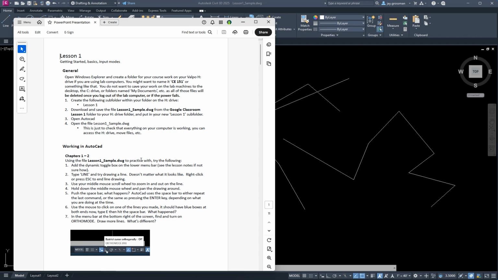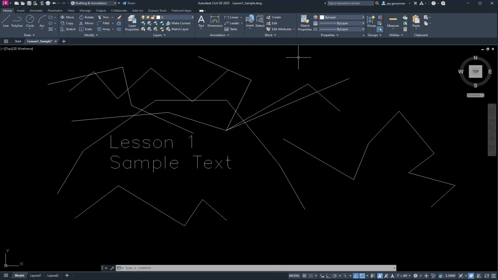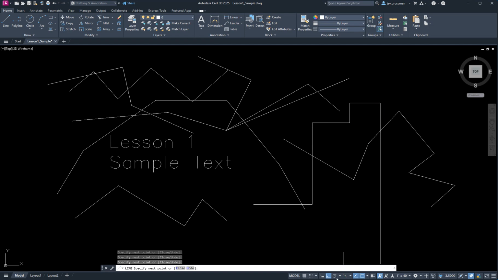And here, we're working through different options, and so we've already gone through drawing some lines. Let me show you some more buttons here. We're in model space, we're going to stay in there. And then we've also got ortho mode. If I turn on ortho mode and now I draw lines, I cannot draw anything over here. I can't draw angles. I could snap to something, I guess, but I can only draw right angles. And that's what ortho mode is. It makes everything rectangular, basically 90-degree angles from one thing to another. I can turn it off and I can complete my line, and I could do other options on that.